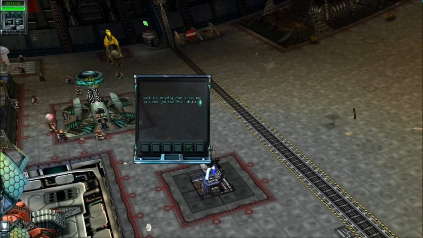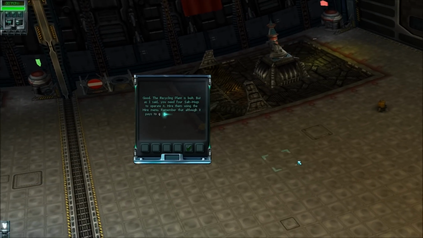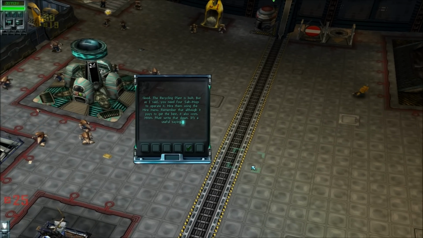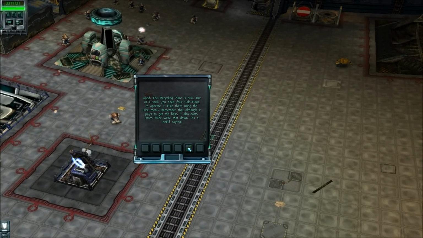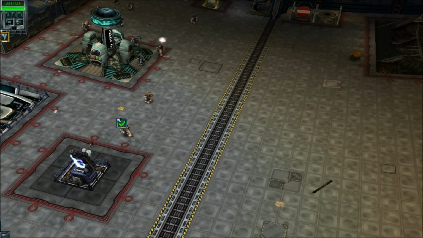Good. The recycling plant is built. But as I said, you need 4 salt hogs to operate it. Hire them using the hire menu. Remember that although it pays to get the best, it also costs.